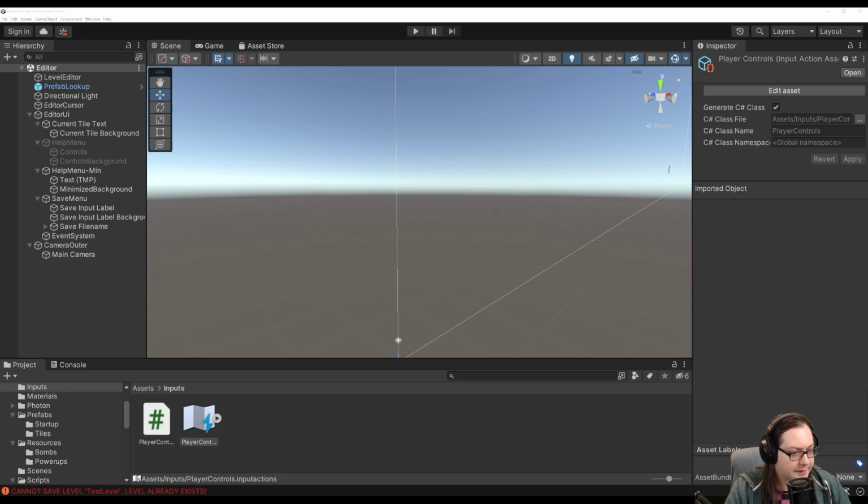Bam. Test level, dot level. It's a whopping 2.6 kilobytes.